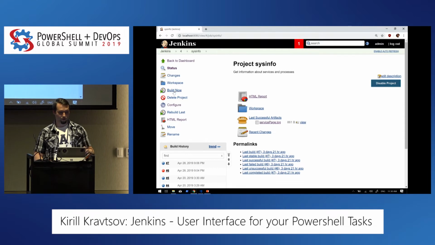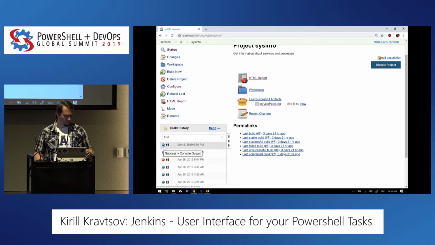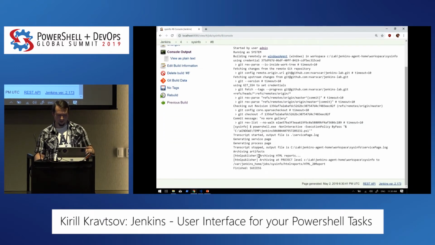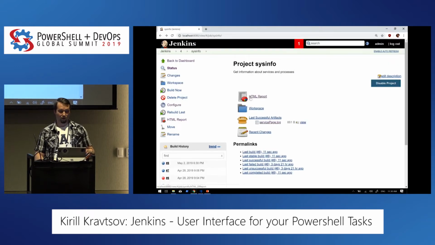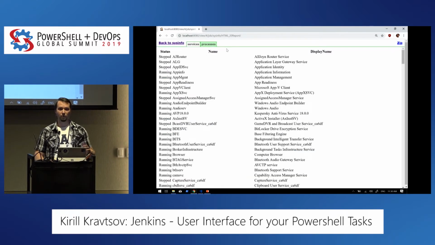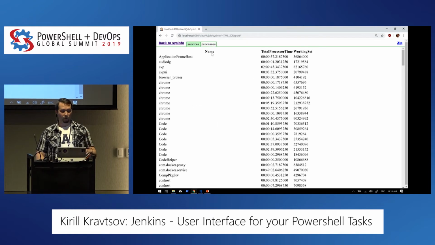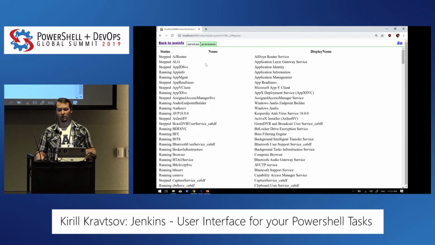So for example, this job here gathers information about processes and services. I didn't want to do anything really complicated. So it's basically archiving the HTML file. And then if you go to HTML report button here, which appears after you publish the HTML artifact, it will actually show you the web page. So now you don't need to have a web server for the stuff that you generate in PowerShell. So you generate HTML file, you publish it, it's available, it has a permanent address. You can send it via email, or you can publish it elsewhere. You can actually switch between tabs here, which is very convenient, I think, but my HTML skills could use some love.